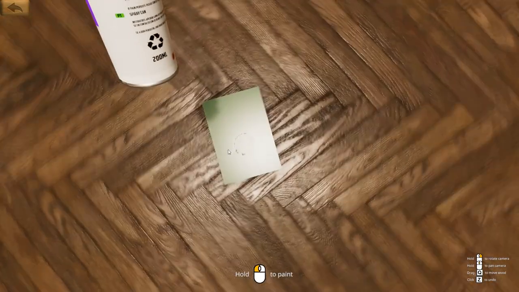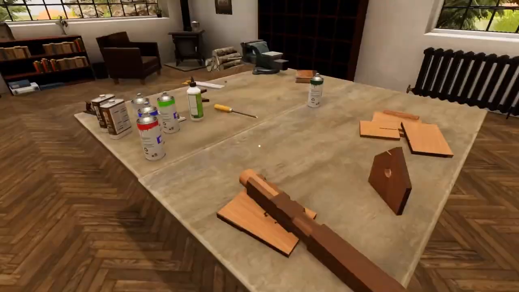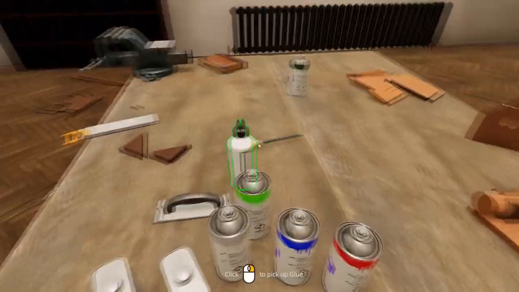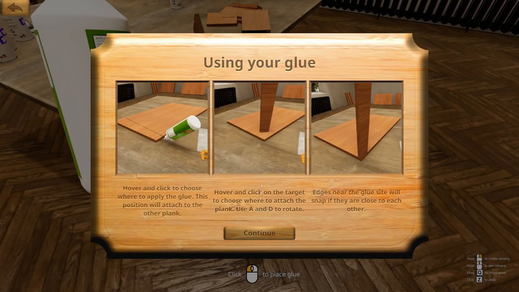This is not the best paint in the world. We need better paint. Put you there. And now I want my glue. Where's my glue? Glue. Let's put some glue on that side.